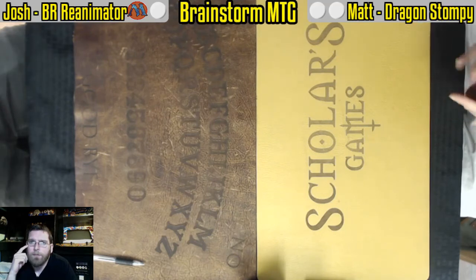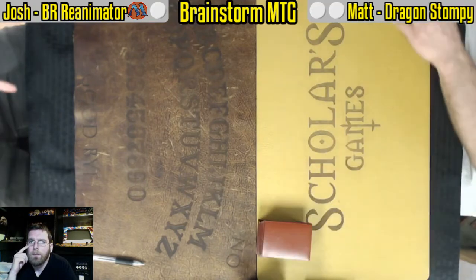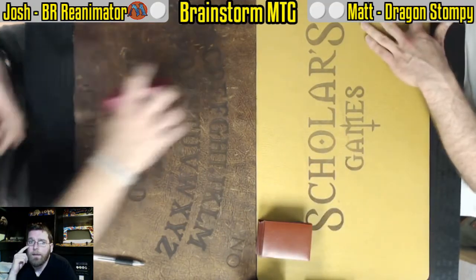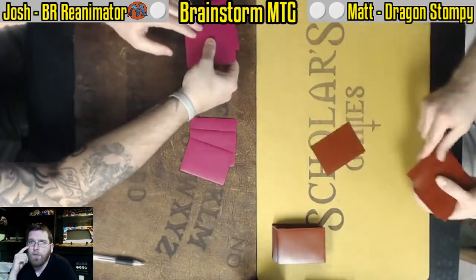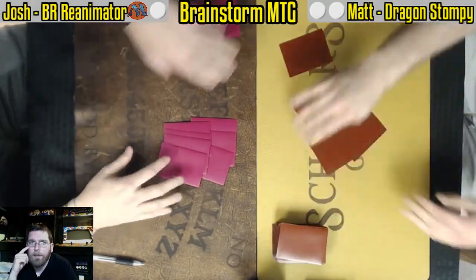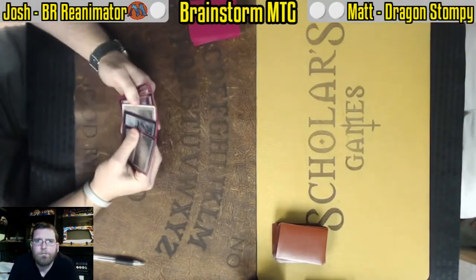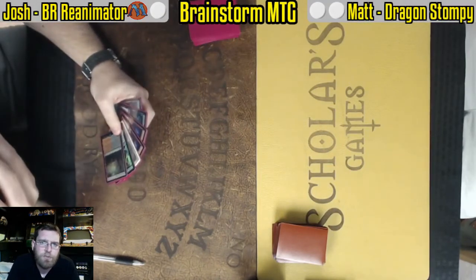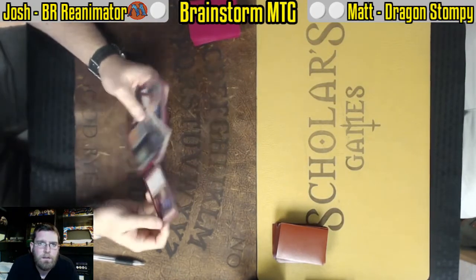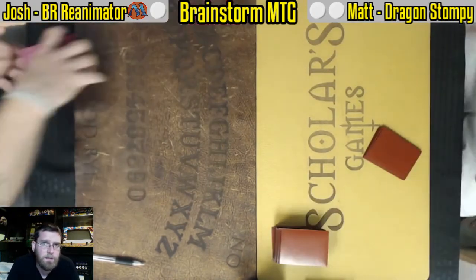See what Matt's able to do. Can force a game 3. And in game 3, how will he fare being on the draw? A lot does need to go right here for Matt. Down a game here in the top 4. Josh taking a look at that hand. Looks like a Faithless Looting. Looks like two Faithless Lootings there.